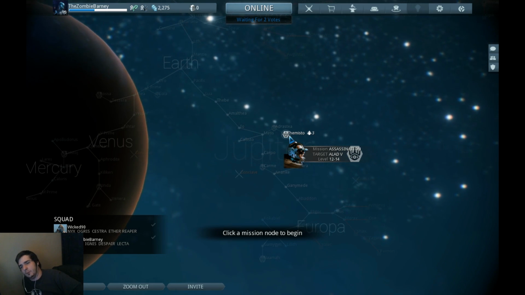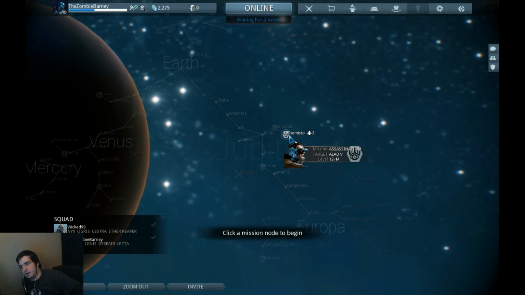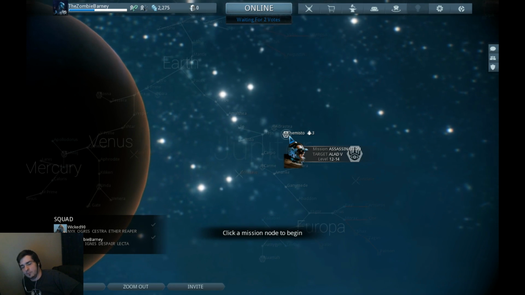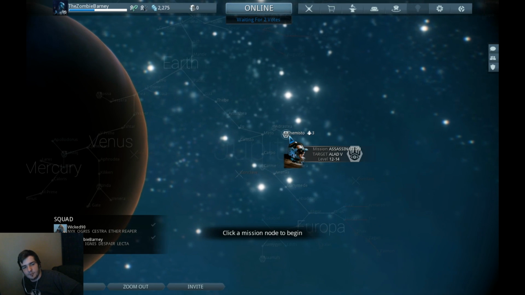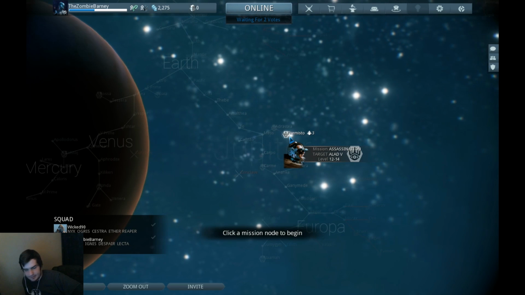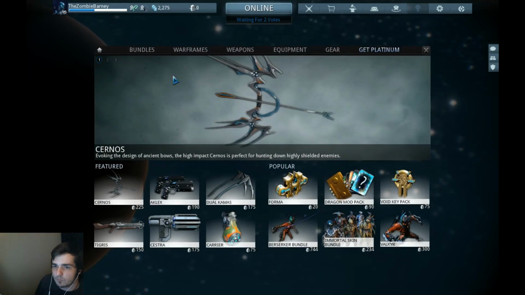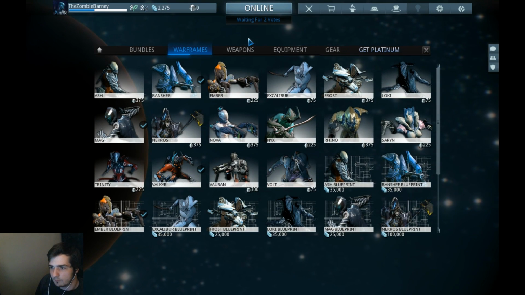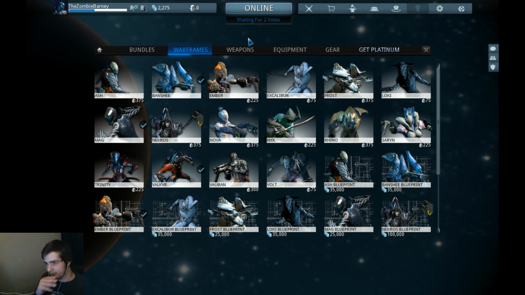And what Tenno were you able to get from J3 Golem? Which one was it? Let me check. I think it was. No, it's not Ember. Not Ember. J3 Golem. Oh, Volt, I think. Oh yeah, yeah, because that's why Harrison did it so many times.